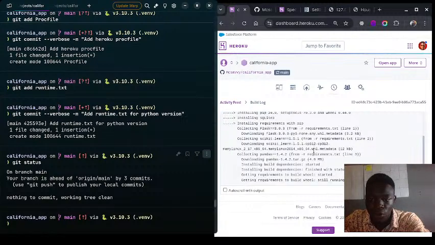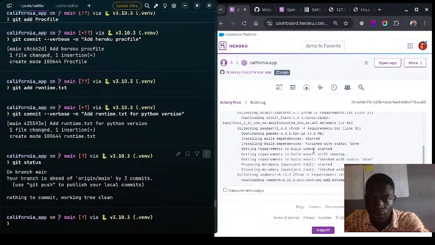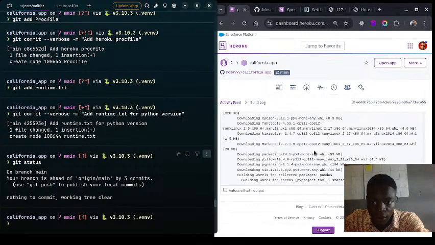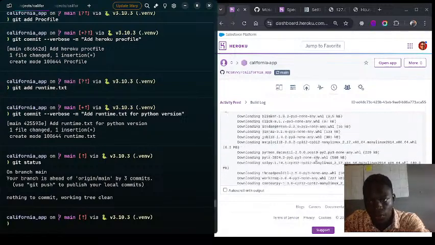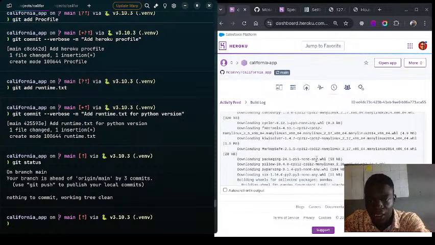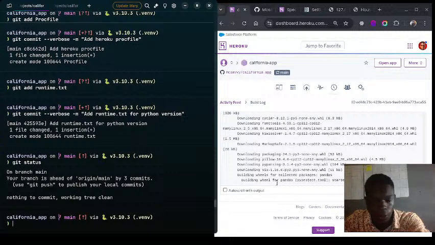Getting requirements to build wheel, building wheel, okay, installing and everything. And thank God for this, you would actually get to see what I mean by Heroku CI/CD. So this is our initial deployment, right? Heroku also has version control. I'm also going to show you that. It also has version control, so basically it has many things you would actually need. Okay, so any questions, or just drop them on the WhatsApp group.